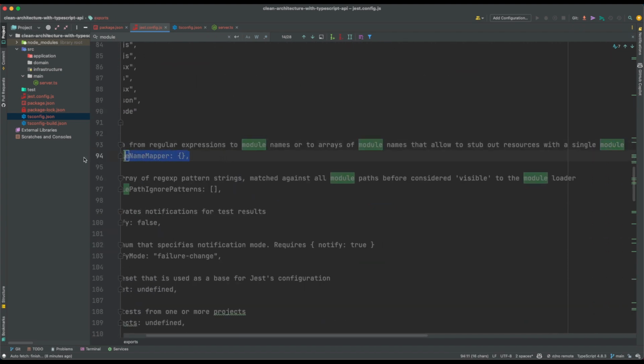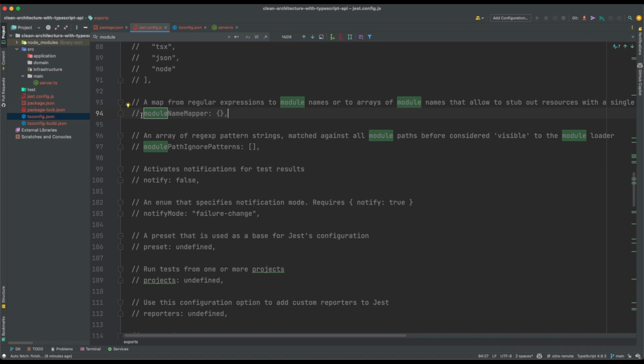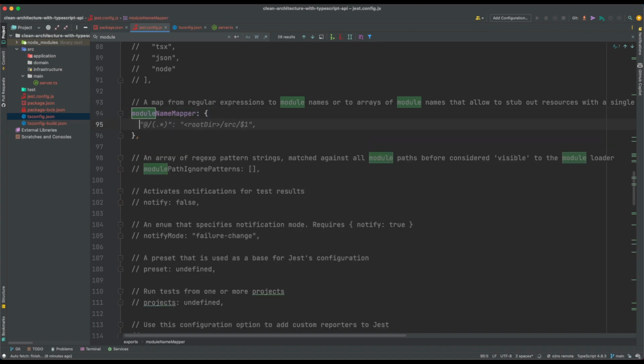Here. And this is important because as we defined those paths in our tsconfig file for the domain, application, infrastructure, and the main layer, we need to tell jest that we are using those paths, okay?